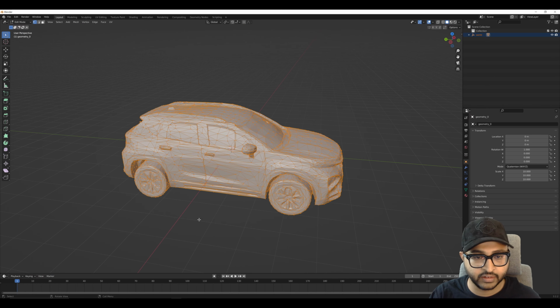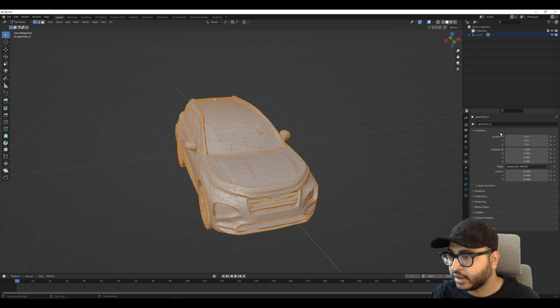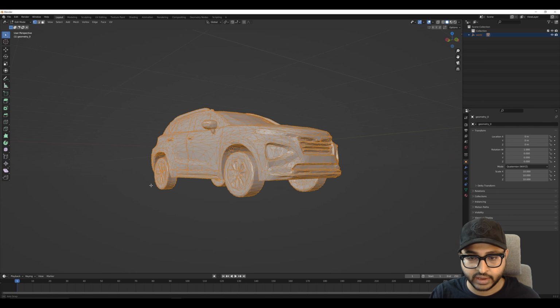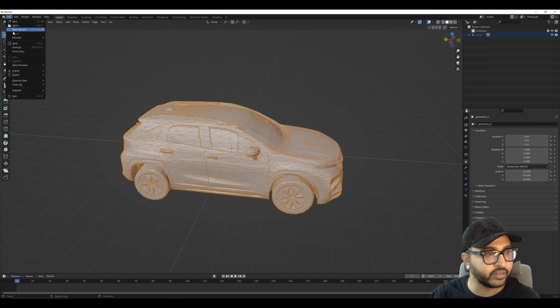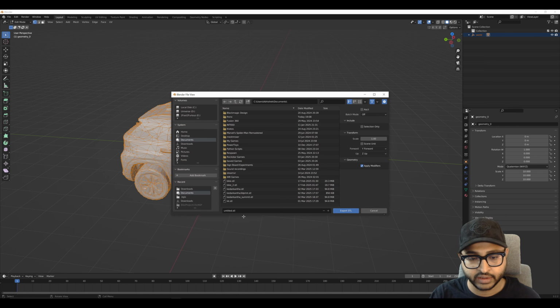So this is how the scaled up model looks. I think this should be good. Let's try to export this and see. Export. I do an okay. Wait, instead of OBJ, which is experimental, let me try STL.